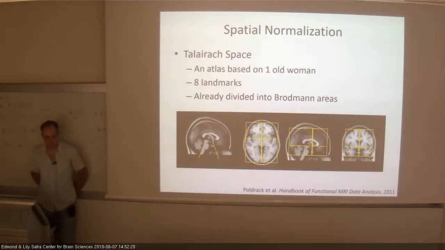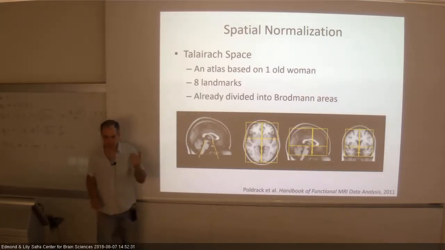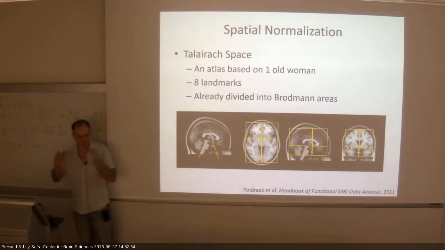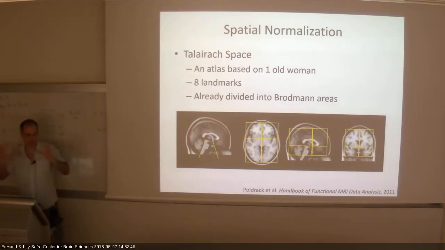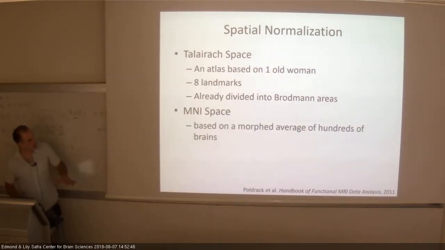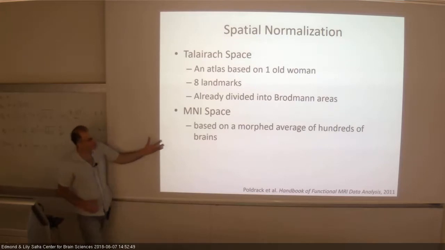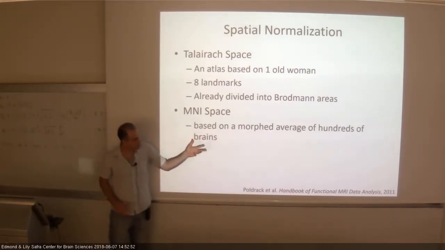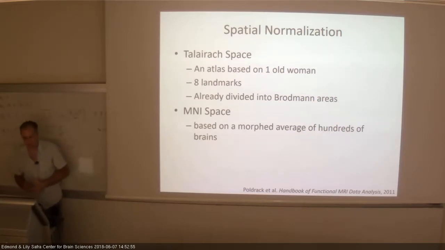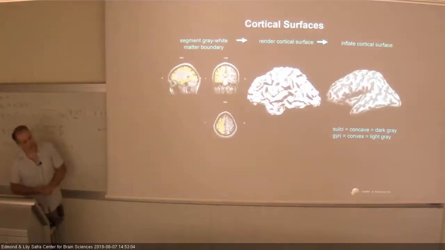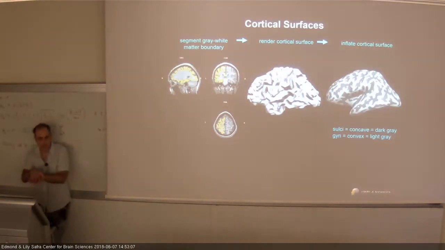No, it doesn't matter. But basically, you have a template of the brain, okay? You have landmarks. You recognize the tip of the nose and the ears, stuff like that, and then you align the specific brain, magnify it, and rotate it, and so on, to put it on the same template. Another approach is the MNI space, and I'm just mentioning it because it's a different approach. This is based on a morphed average of hundreds of brains. It keeps growing also, this database. When you look at it, it looks kind of like a morphed brain, more of an average brain, okay?